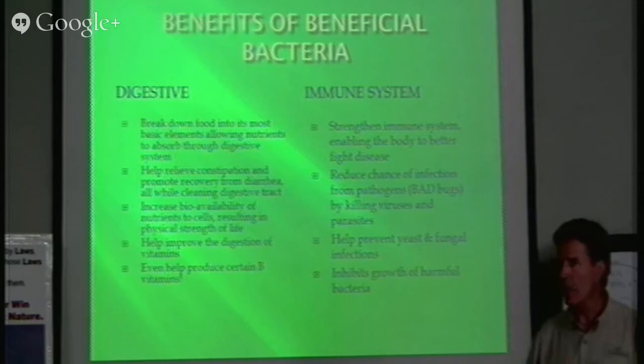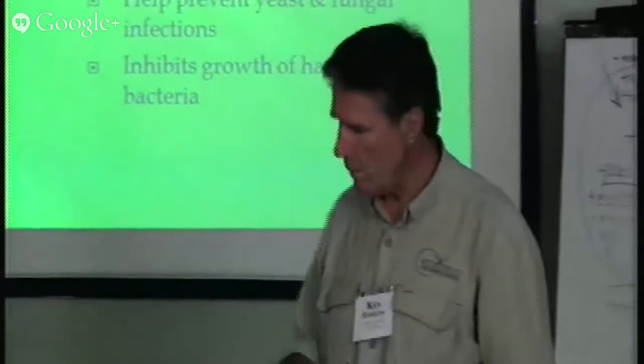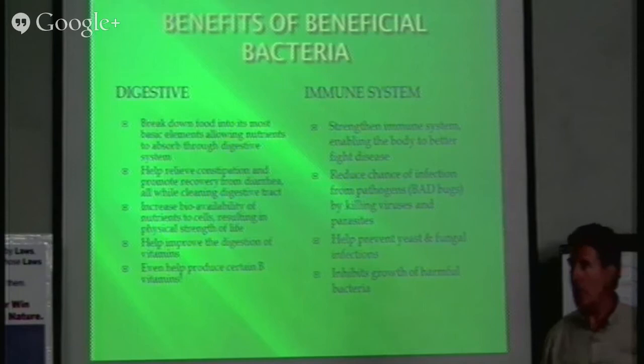My food determines whether I have good guys or bad guys down there. The immune system — bad guys are not going to do anything for this. Our good guys eat toxins and kill pathogens. They take substances that come in and their job is to undo them, keep pathogens in check, and prevent yeast, mold, and harmful bacteria. 25,000 of these little guys fit in an inch, and there's a million in a single micron. That's why we don't see them. Our optimal makeup should have 85 to 90 percent or higher of good guys.